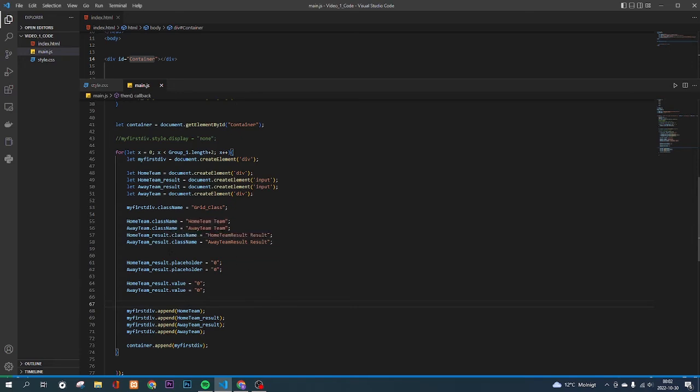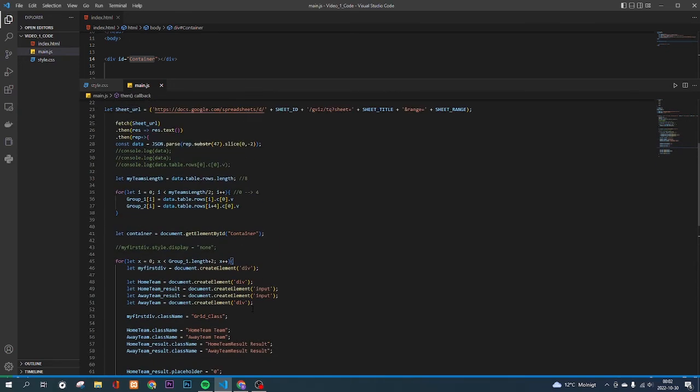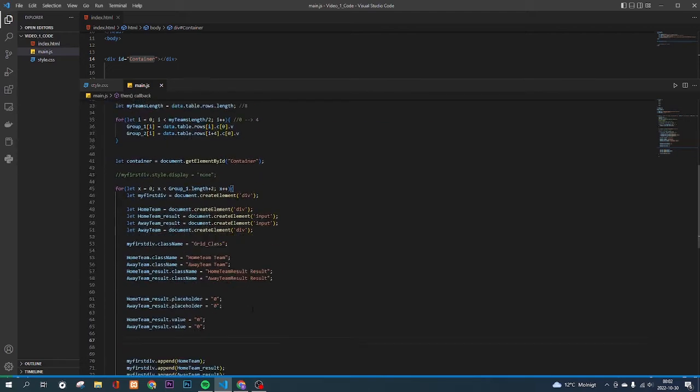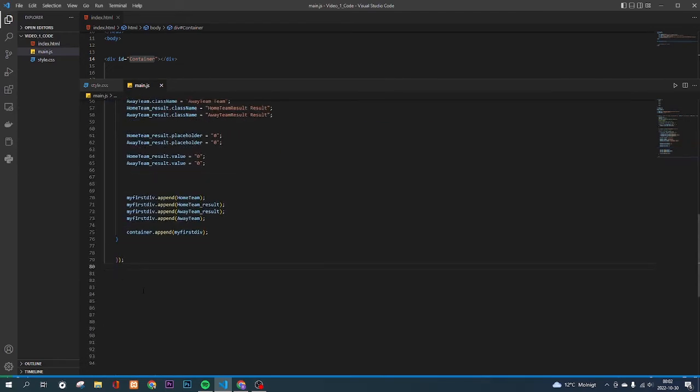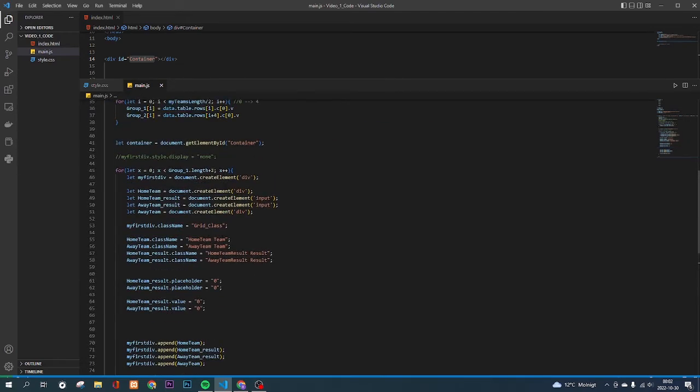And when it comes to the team names, this is where it gets interesting. We have the information right now, and we are inside the fetch, so we can pick up the information as well. We want to start putting in the groups, I guess. So basically, we are going to get the home team text content.